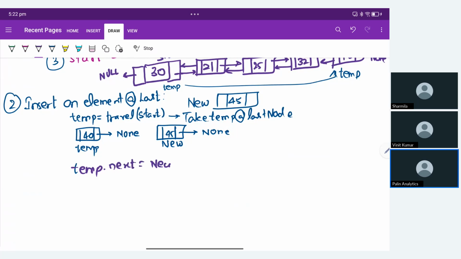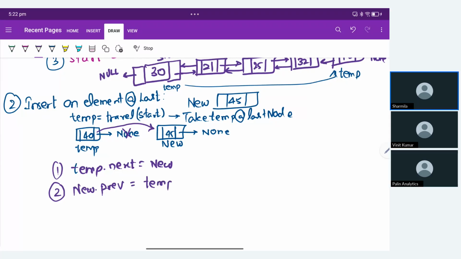So this will be disconnected and this will be connected here. This is the first step, and the second step is new of next is equal to null, right? New of next will be null.